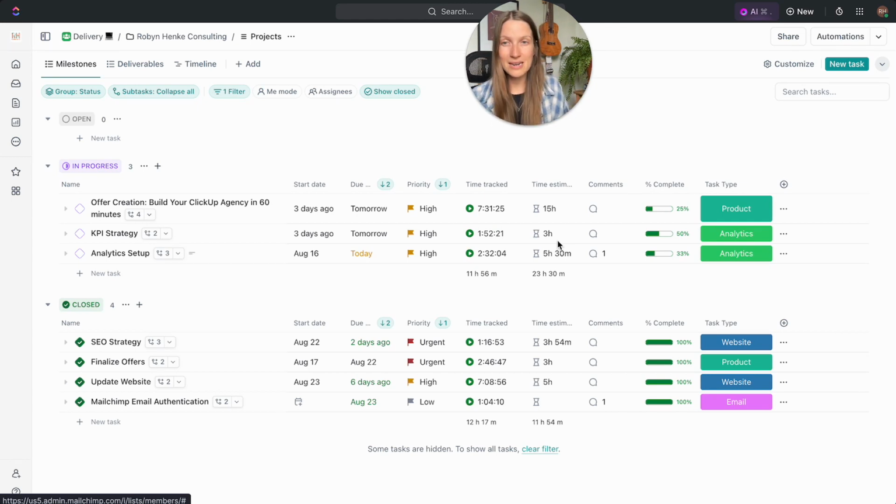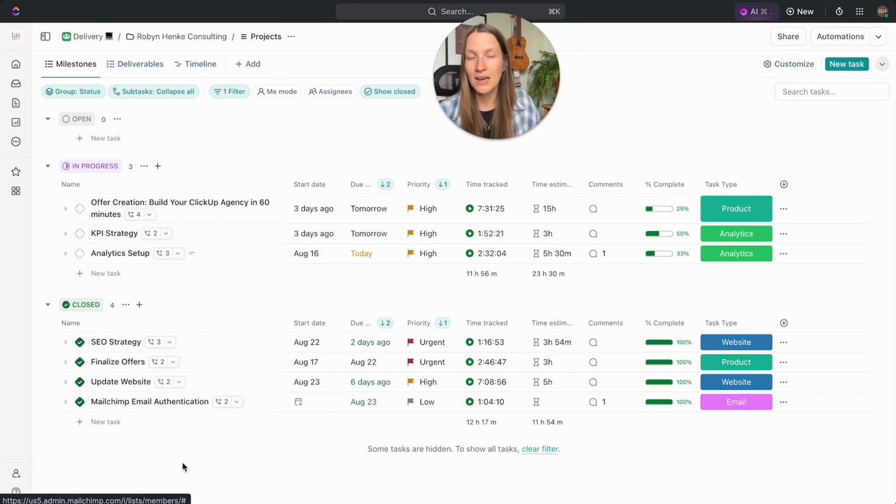So these are the details that are really going to help us feel empowered when we come to ClickUp, right? I'm going to want to check this view all the time to check in with myself and say, okay, I'm this far along. I just have to keep going and getting those tasks done. I find it incredibly motivating, and I hope that you will too.